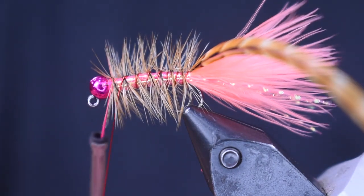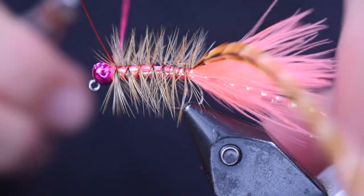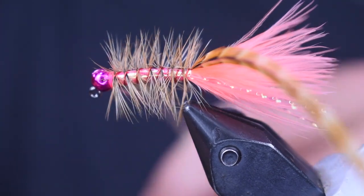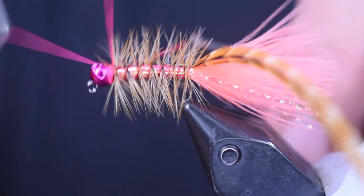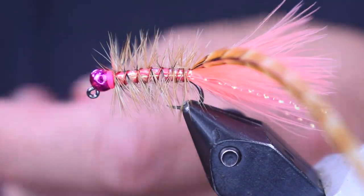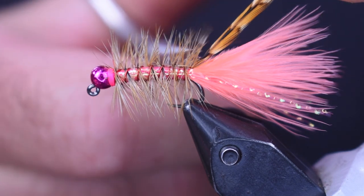Try not to trap too many fibers. You're going to, because there's a lot of fibers there. That's fine. But wrap it right up behind that bead. About three wraps. Pop your wire off. And then do your whip finish. And trim our thread, and then we're going to come back here and trim this hackle feather out of there.